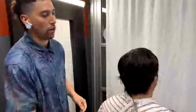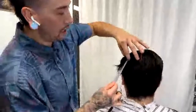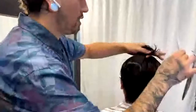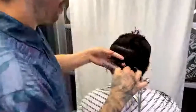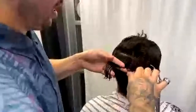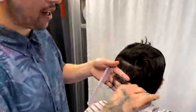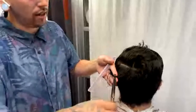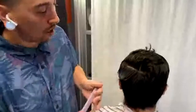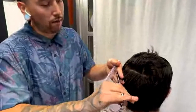All right, so now I'll come in on this side and do the exact same thing. Essentially, I could start on any of these sections because my baseline is already there. My map is already there. I could start at any section and just drop it down to my baseline. I just like to work on my dominant side first and then move to my non-dominant side. So I'll come in, work out to the baseline there.